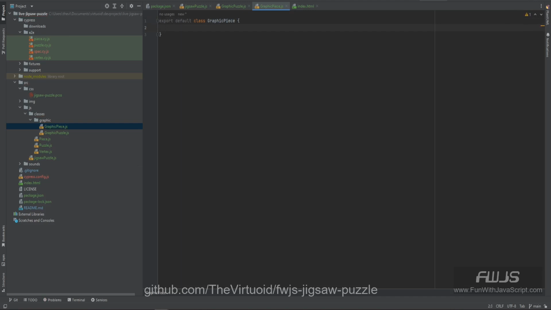I don't think that Jigsaw Puzzle needs to have the piece. It does not. Does Graphic Puzzle need to import the piece? I think it does. I just want to check and make sure. Actually, it does not at all. It just gets patterns, so we don't have to worry about that. All right, so let's go ahead and throw some code inside the piece, and we'll take a look and see what there is to see.